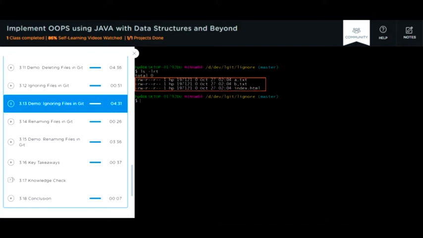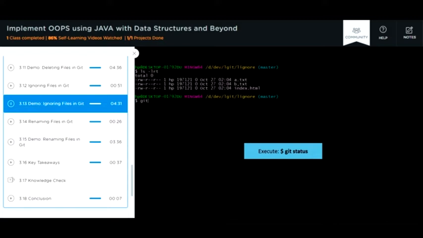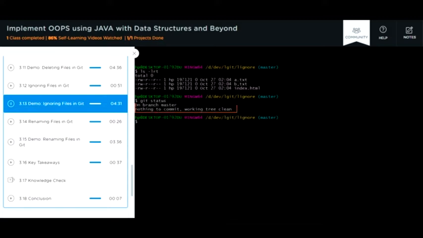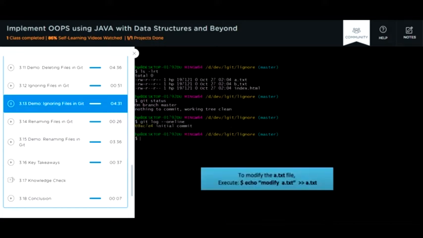You have 3 files in the current directory. Let's start with a git status. You are on branch master and the tree is clean. Execute git log --oneline. Next, you modify the a.txt file.